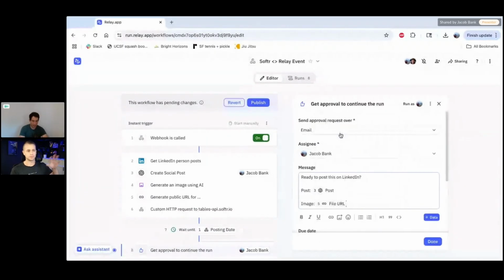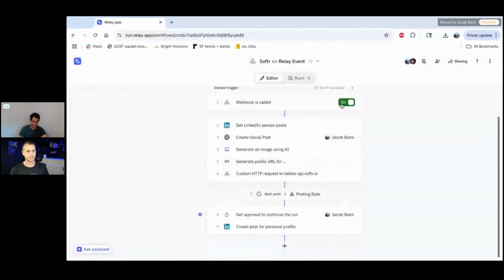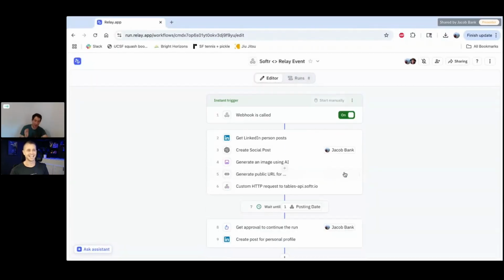This is giving me one last chance to say, do you really want this post to go out on your LinkedIn? I find this really valuable, because often when you're doing a content calendar in advance, it's really cool to map out all your social posts for the month and then just have your social on almost autopilot. But if you're two weeks into the month and something has changed in the world about your campaign or about some other big thing in the news, it's pretty nice to have one last sanity check on your post before it goes out. So that's what I recommend.